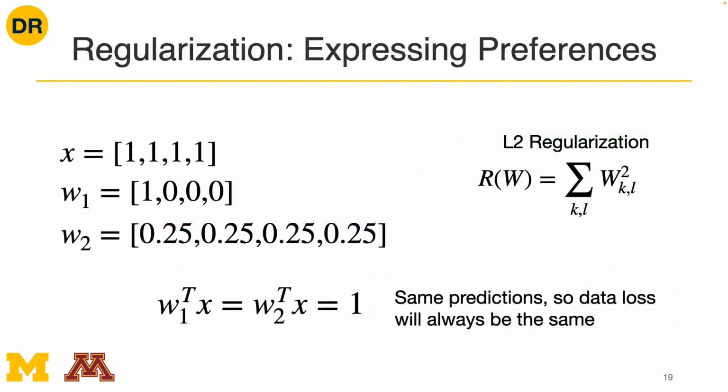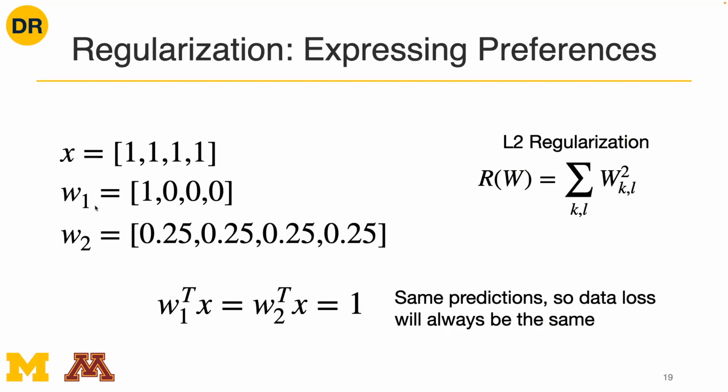So to look at that more concretely, we could actually try and work through, for a set of weight matrices, what this L2 regularization term will actually look like. So let's say that instead of a one-dimensional linear classifier, we have some linear classifier that has 4 dimensions as input. So we've got maybe one example input here, this x vector, which is all ones in each of the dimensions. And then let's say that we're trying to decide what the regularization term would be for 2 separate models.